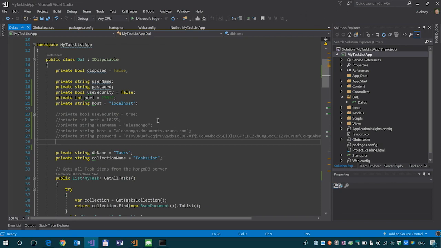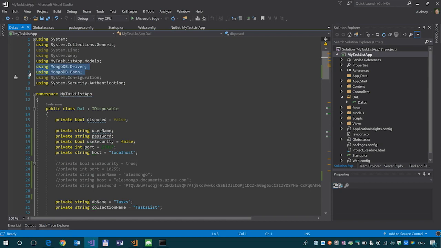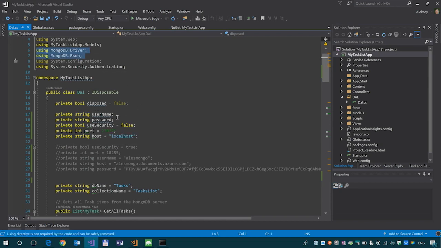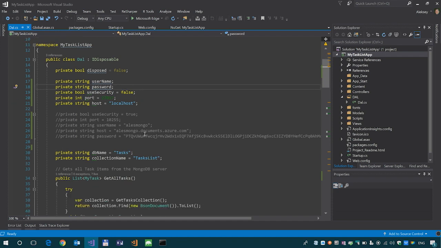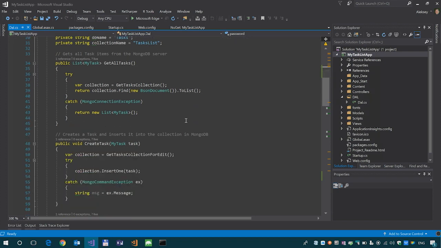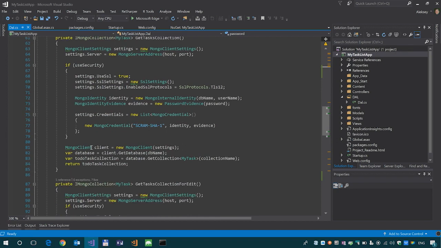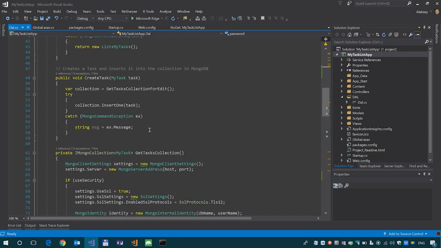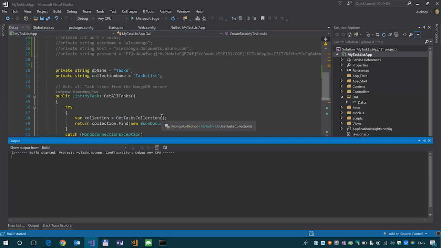So how do you actually use this in the code? I have Visual Studio here with my C# code, and I'm using, as you can see, the official MongoDB .NET driver here. I have some connection credentials for my localhost. This is a very simple application. It simply allows me to view the set of tasks and create new tasks in it, right? So all I'm doing here is using Mongo client. I'm getting the database, I'm getting the collection, and also I'm going to use the insertOne command on that collection to add the new tasks. So let's execute it and see how it looks.